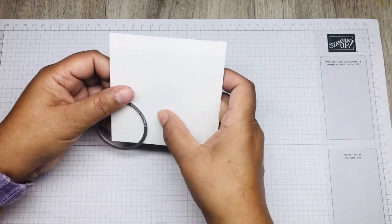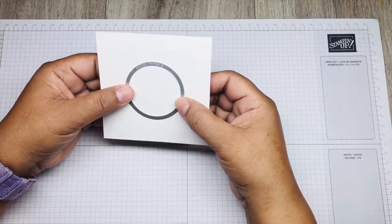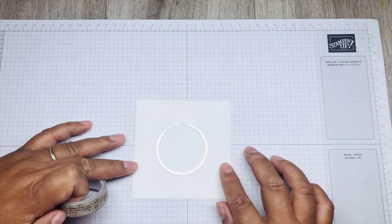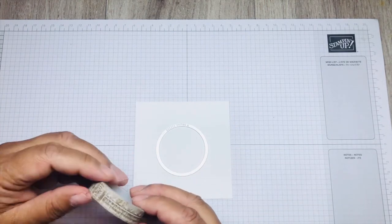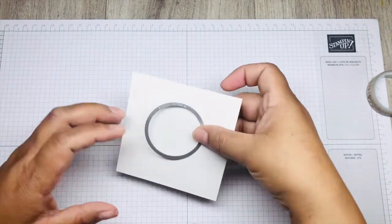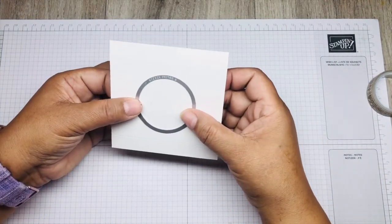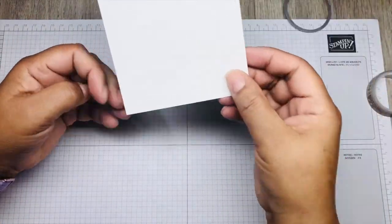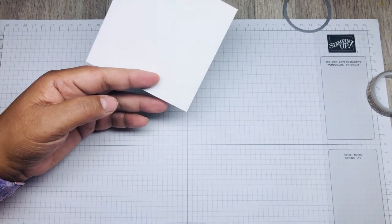So what I've done is I've just secured that together. If you haven't got the magnetic plate, you can use this little sticky bit to stick it together. You then need to die cut that out. And then you do the box in the same way.